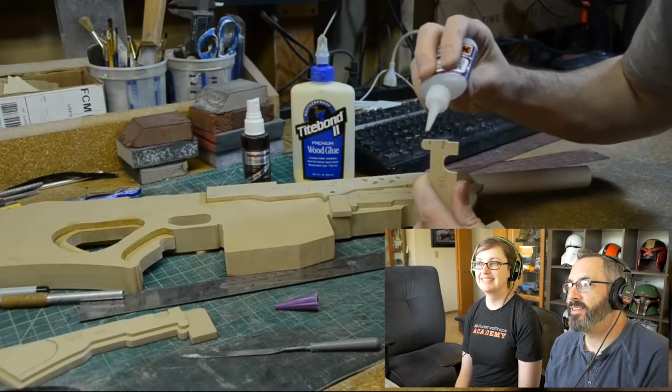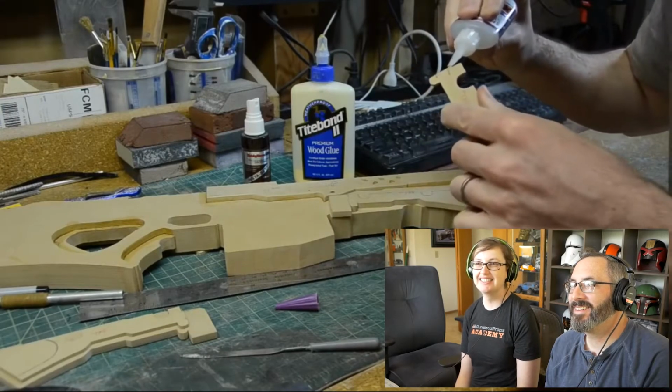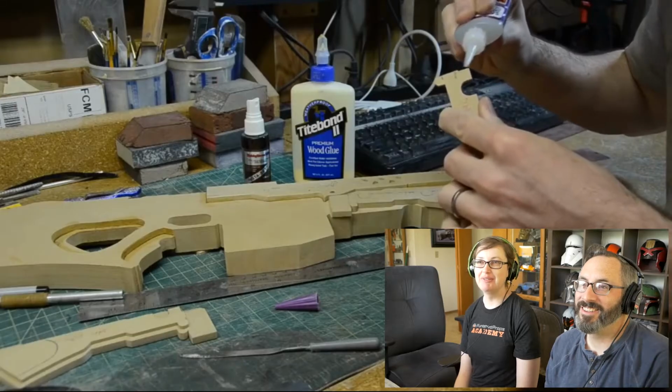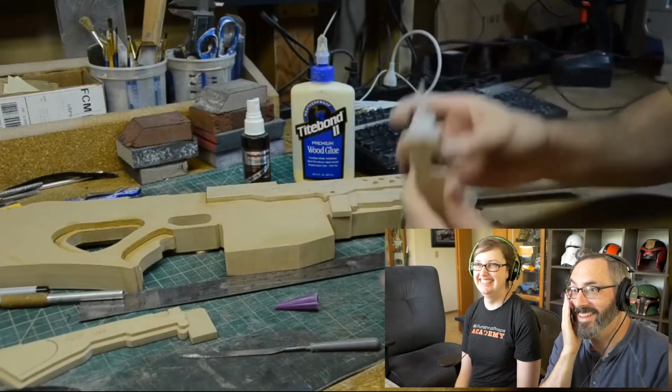Boy, the shot of MDF would have been great. Look at all your standing blocks. Looks like most of those aren't any good. You threw them out. In fact, I have thrown all those out since then.